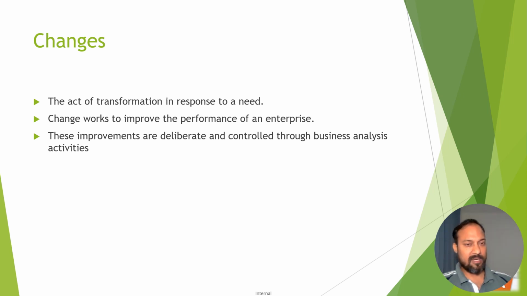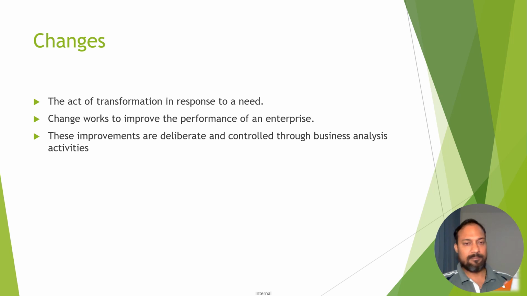So what changes are we doing there? The act of transformation is known as a change. Change works to improve the performance of an enterprise. Obviously, if we are doing any transformation, any changes, that change will always either improve the performance, or in some terms it is used to decrease something, and the decrease could be like decreasing the losses for the organization, or reducing the risk. So basically this is how we talk about the changes.